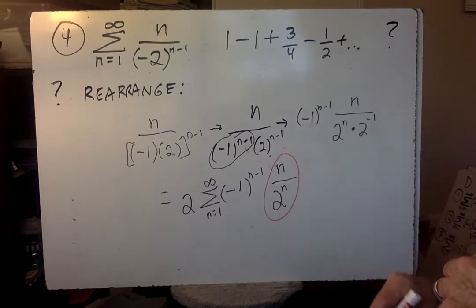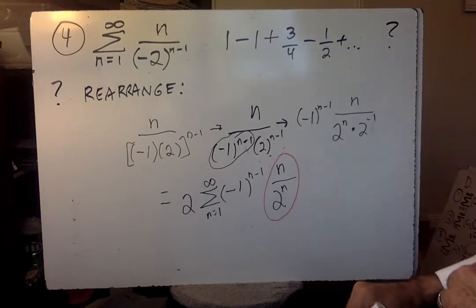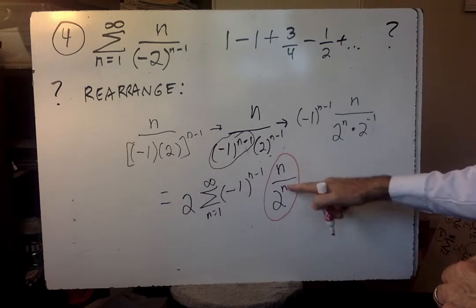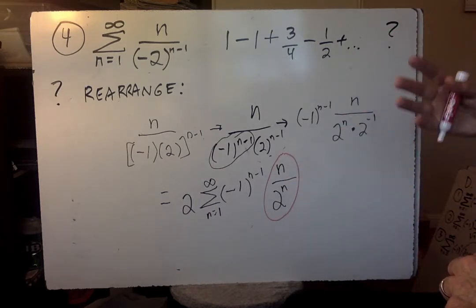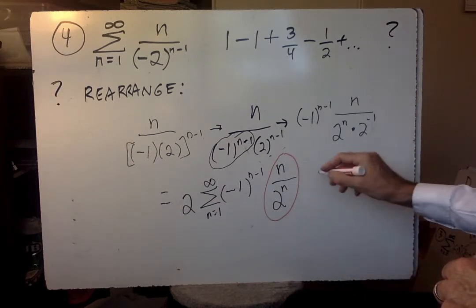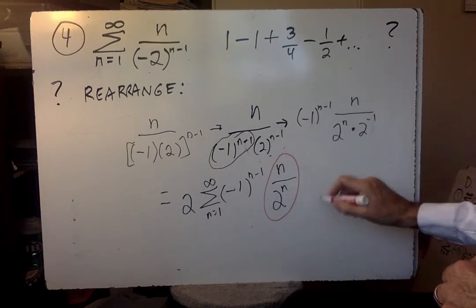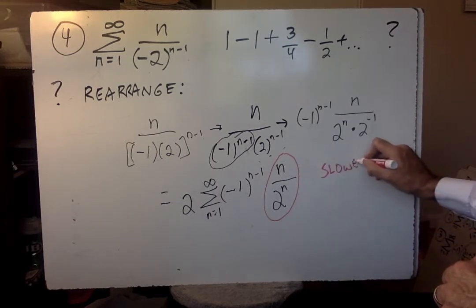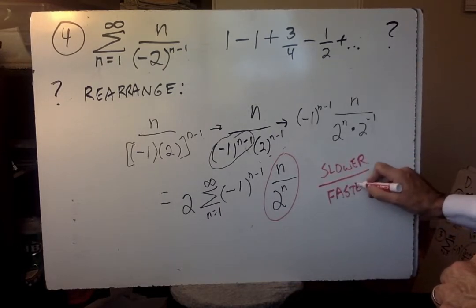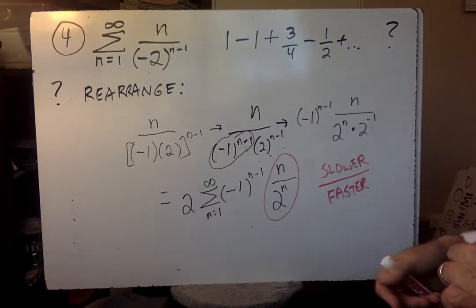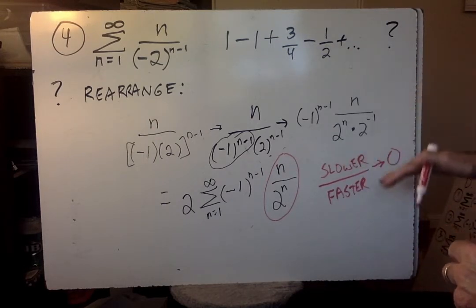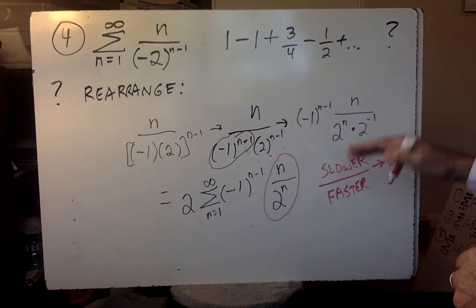All right, let's see if it passes the nth term test. Now you could do some kind of limit on this, and I hope L'Hopital would immediately spring to mind. And if it doesn't, replace each n with an x and do it as a limit in x. That'll often trigger your mind to think of the correct technique. But we learned earlier that we could use growth rates, and what you have on top is a power function, and what you have on the bottom is an exponential. So what you have on top is a slower function, and what you have on the bottom is a faster function. We have those 4 different families of functions. Go back to a previous video on growth rates. Since it's slower or faster, we don't have to do any work. We automatically know that this limit is 0, so therefore it passes the nth term test.